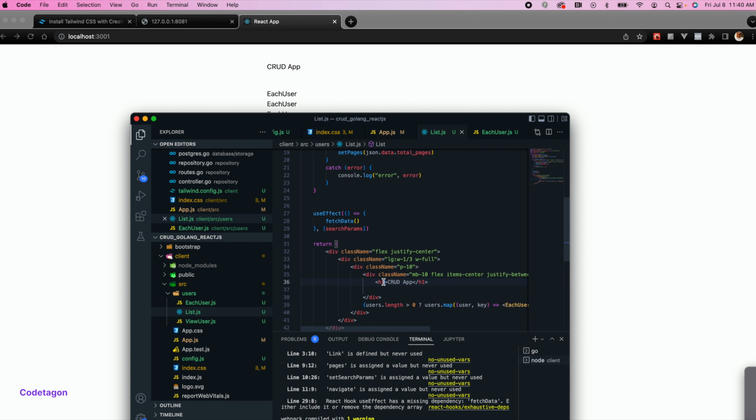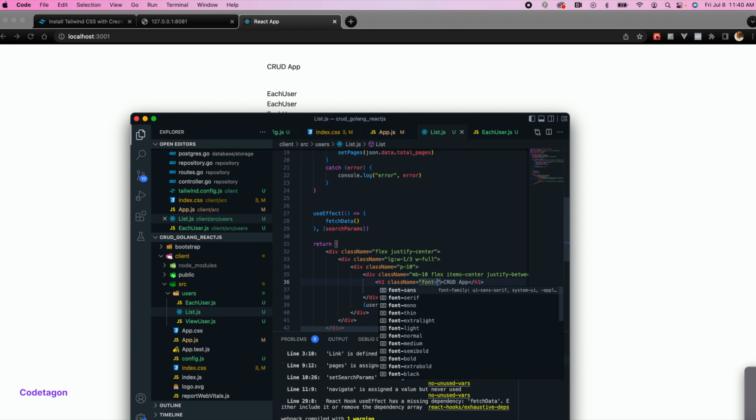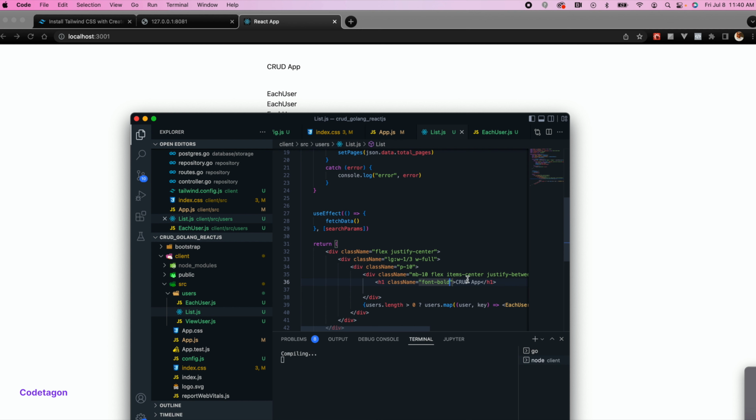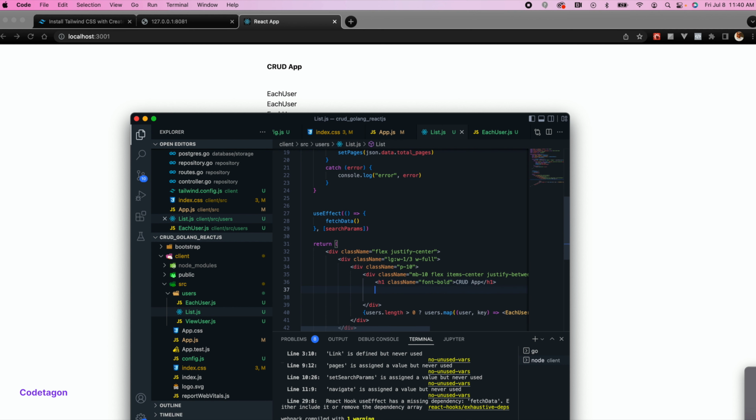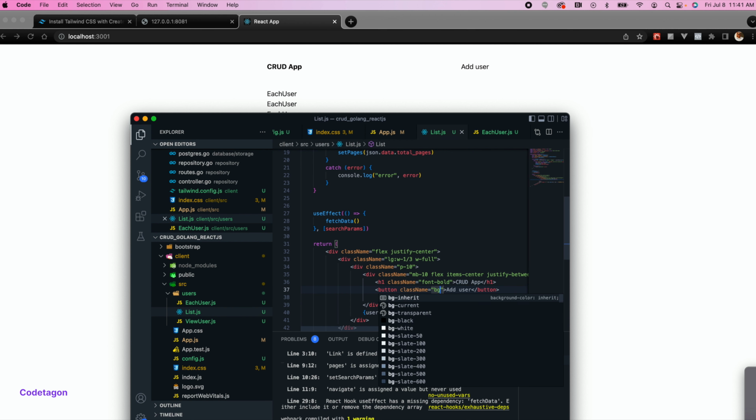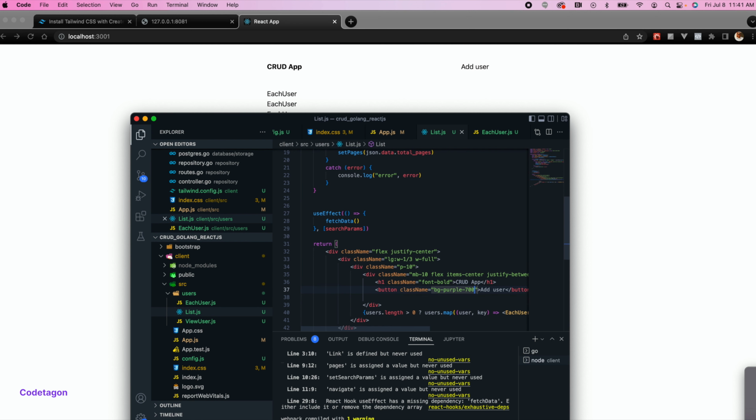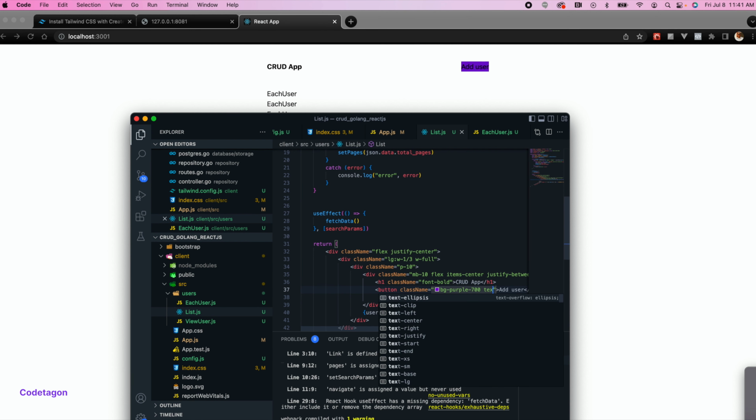So the title, font bold, have it fast. And then we have a button. The button will allow us to create the add user button. So className, background is purple 700, text white.